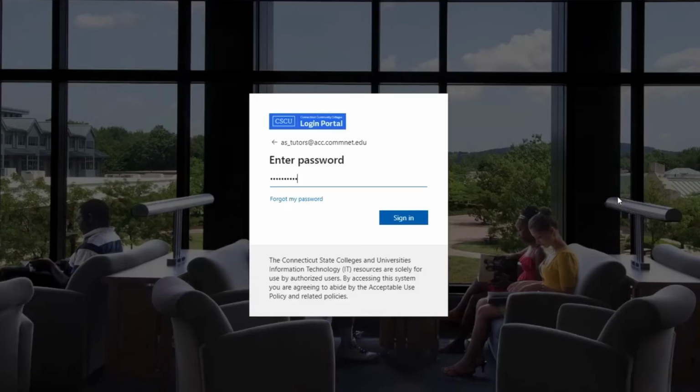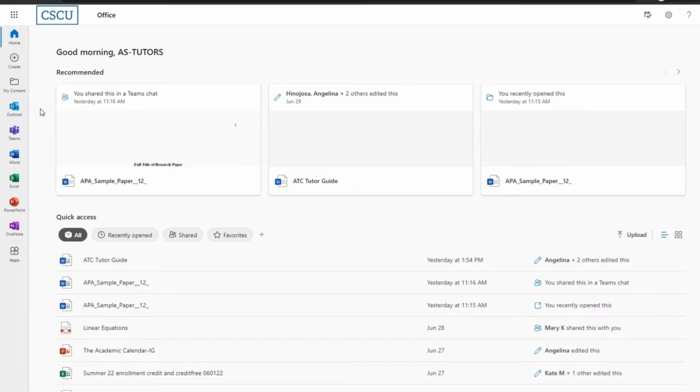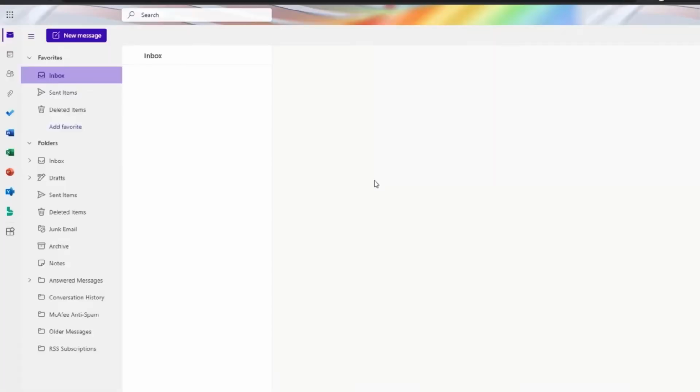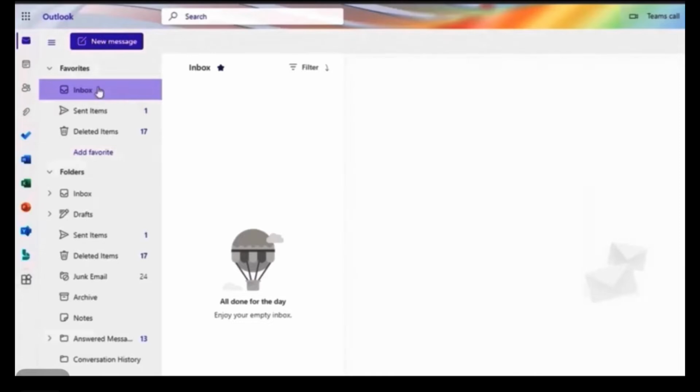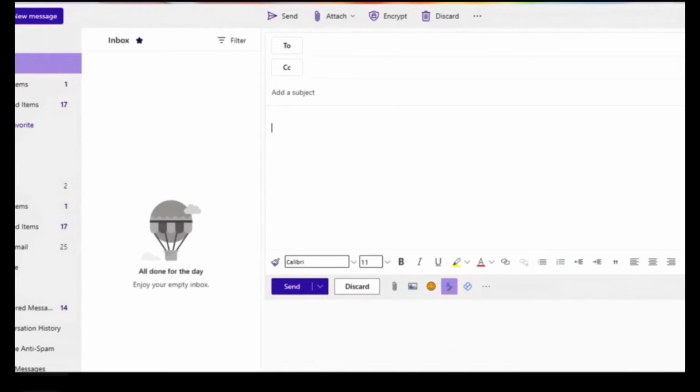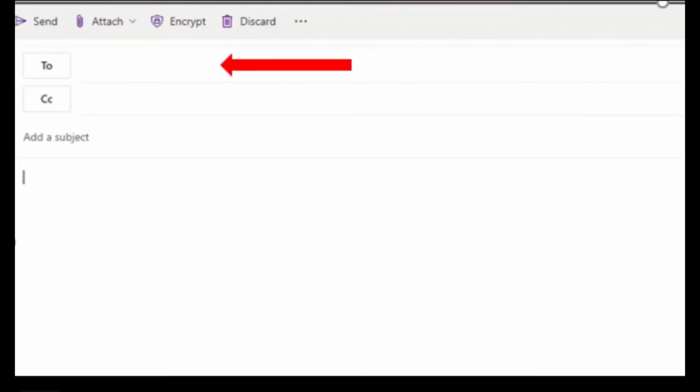Most professional email settings automatically send any messages sent from a personal email account to junk or spam folders, which means your message may not be seen. There are some things to keep in mind after you log into your account and start to write your message. First, make sure to leave the to field highlighted here with a red arrow empty until you are ready to send your message. This will help you avoid accidentally sending your message before it is ready.